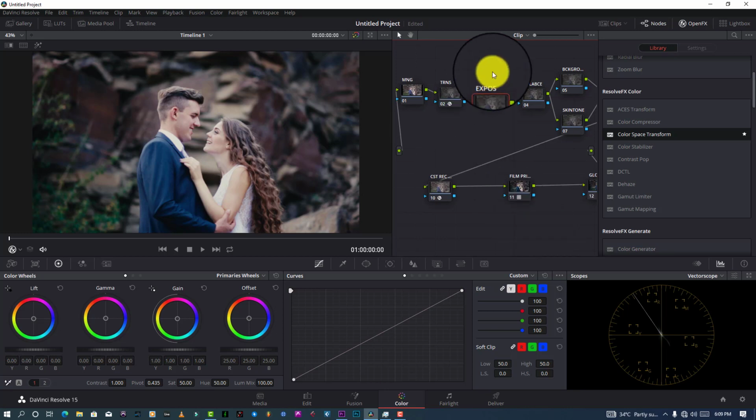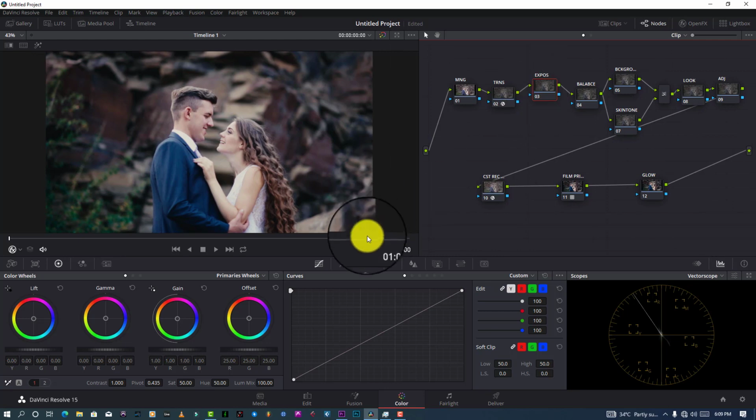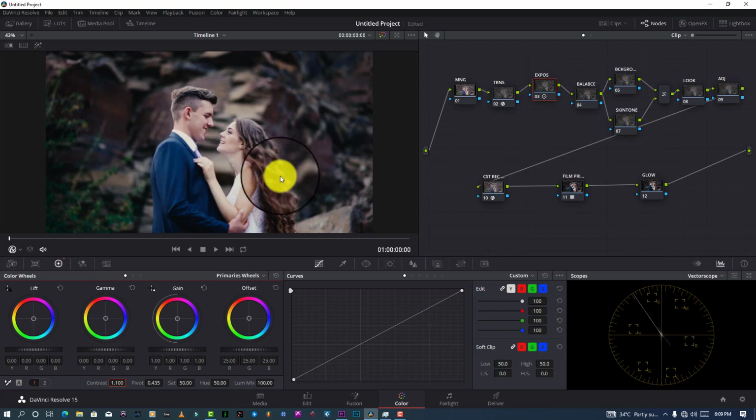Okay, I'm going to my exposure. What I'm going to do right here is adjust the exposure, because I see we got a lot of exposure on our image. But I love it, I'm just going to twist it a little bit. In contrast, I'm going to do 1.1. I think this one is good, and blur it out a little bit. Yeah, I think this one's good.